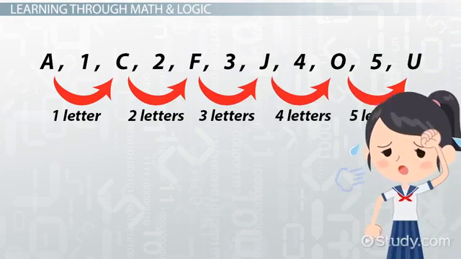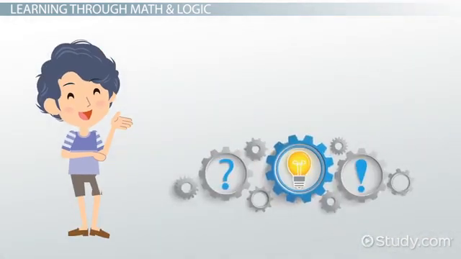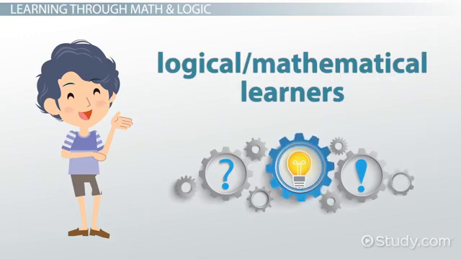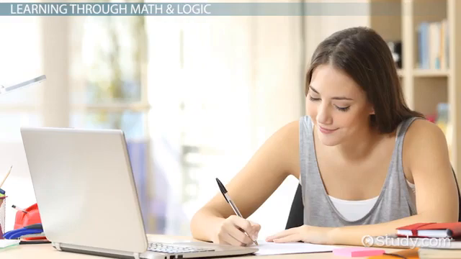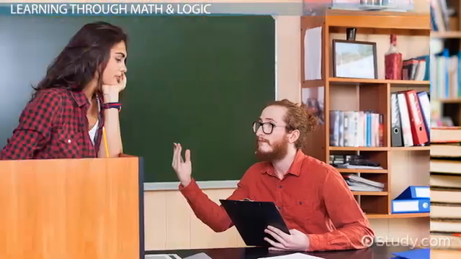Does this pattern make your head hurt, or do you find it interesting, or even easy? Those who lean towards finding this logic easy to spot are usually logical/mathematical learners. This lesson summarizes the characteristics of those with this learning style and will provide you with ideas for how to teach logical mathematical learners.